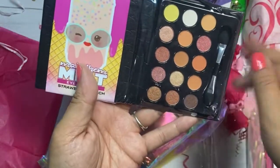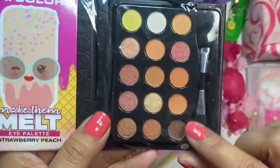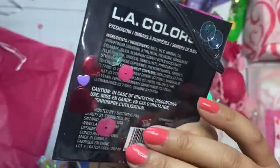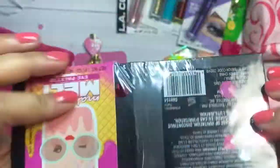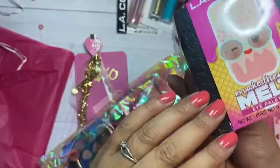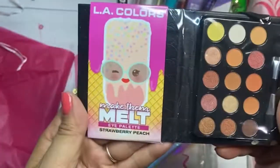Strawberry peach. Look how cute. I love this because it is portable. I can keep this in my purse. How cute. And look at these colors. These are beautiful colors too. I love how the sequins got in there. It's almost like it's part of the packaging. But look at the packaging. How cute is that? Make them melt eye palette.